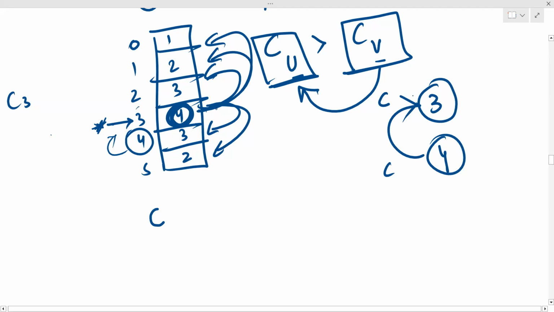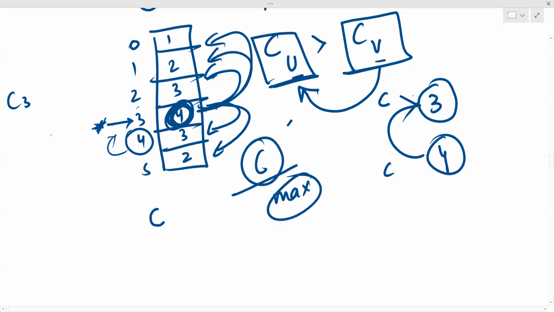Got it. So you just have to count how many vertices there are which have the value equal to 4 in this case. Generally, you just calculate your array C and count how many indexes have the same value as the maximum of this array C. That is your answer. Is this thing clear?